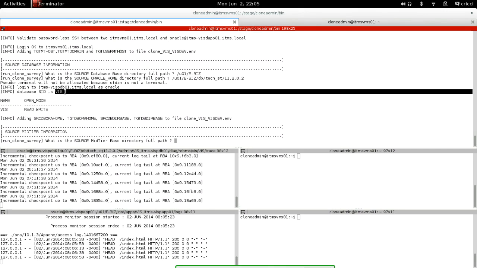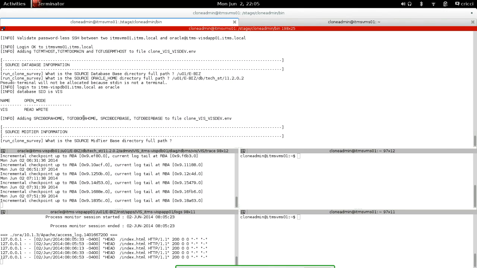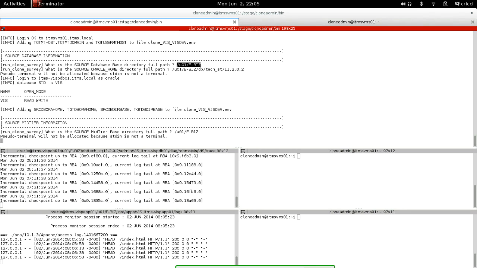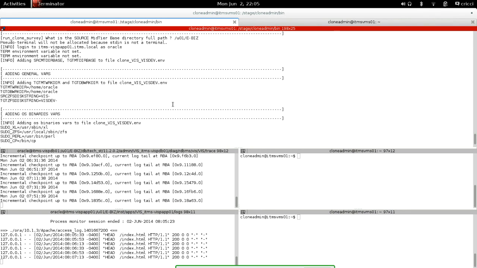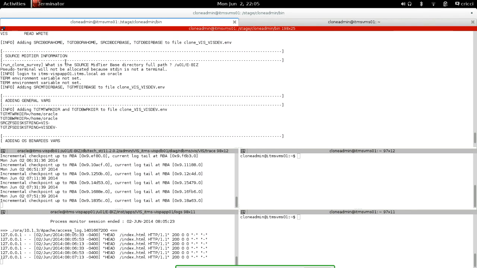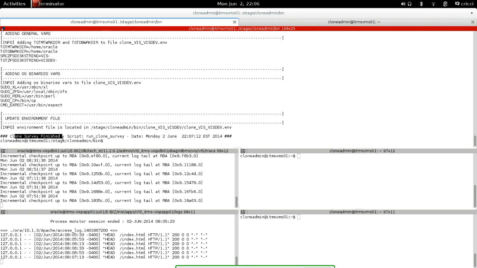It checks the seed, and the database is open in read-write mode, and it adds these variables into the environment file. Same thing for the source middle tier now, just same location but different server, and it just completed. So there's no error, it adds some variables and it finished.